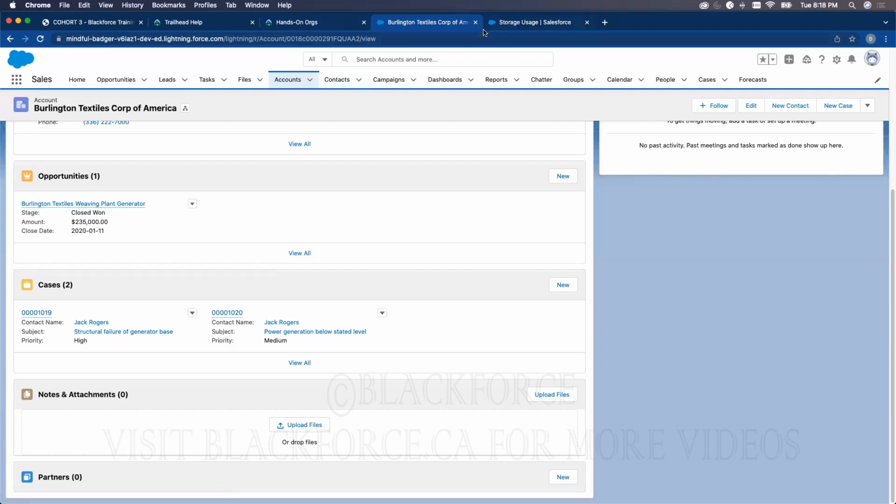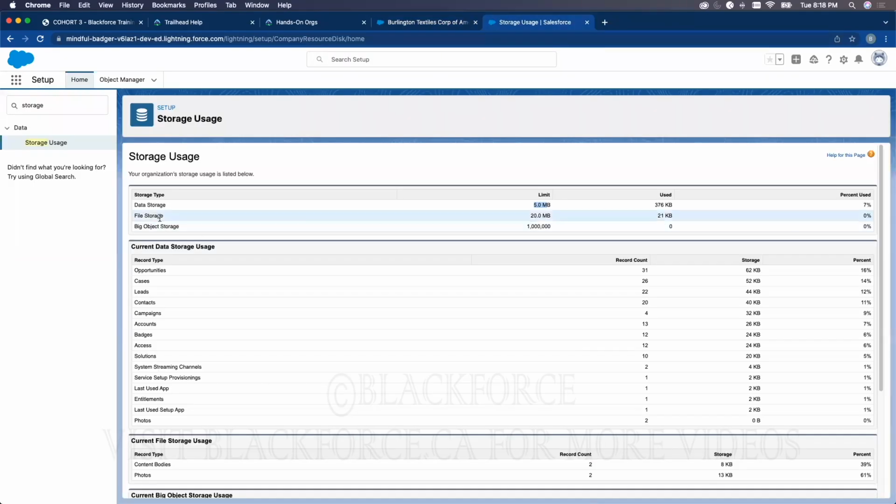So data storage is used by creating records such as data in the account, contacts, or opportunities. And most of the time, once you create a record, you only use 2 kilobytes of storage. But for the file, obviously, depending on the file size, you can use as big as 20 MB by just uploading a big file. So you don't want to upload a lot of files into Salesforce. However, if you're an enterprise, if you're a professional, by that, I mean, if you're on an upgraded version of Salesforce, you can request for a bigger size for your storage.